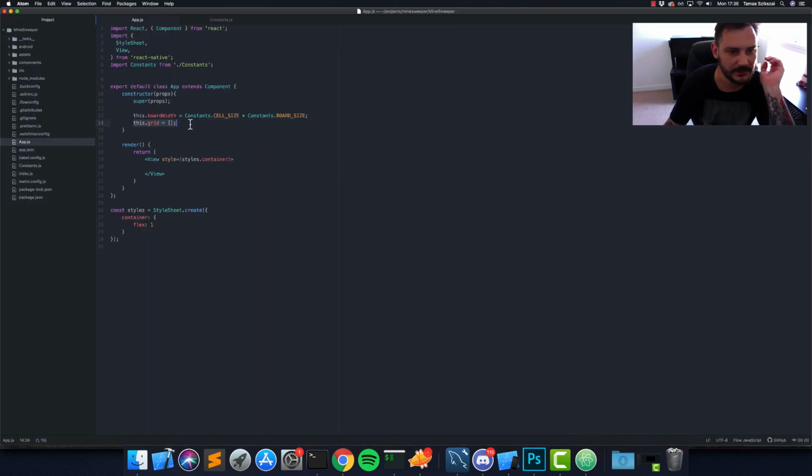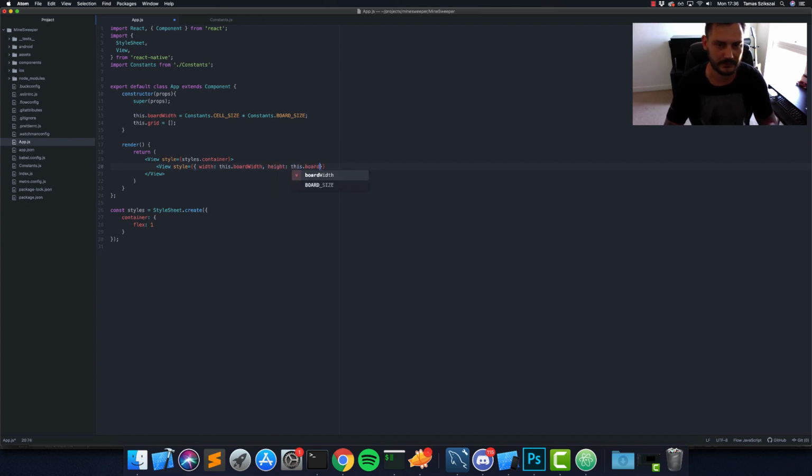I'm gonna need to initialize this. I'm gonna get back to it, but for now let's just put something here. View style equals width this.boardWidth, height this.boardWidth as well, and a background color, so we see something, 888.